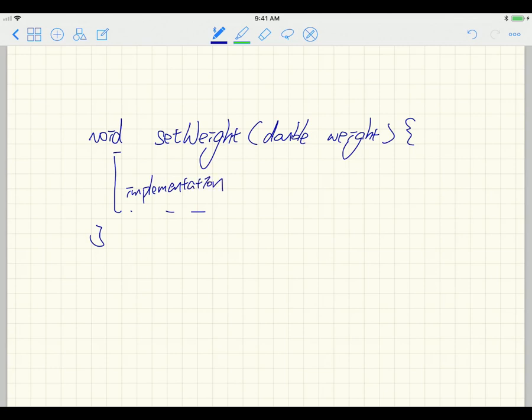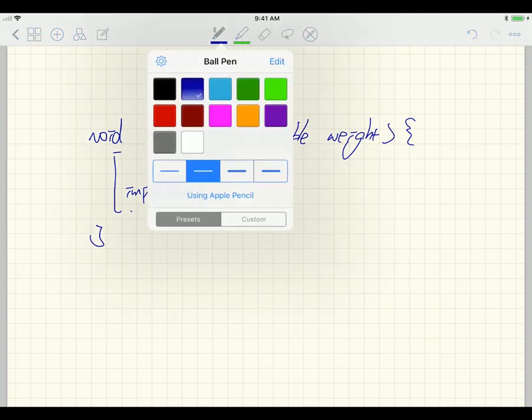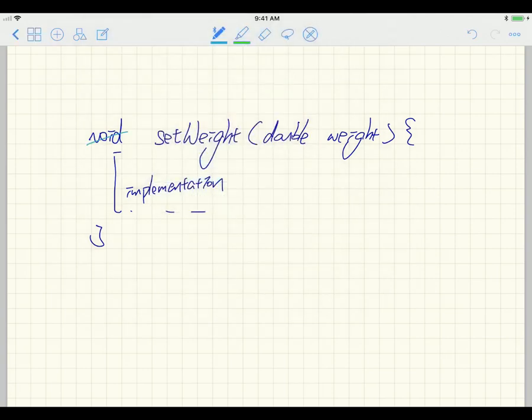Let's try to clarify the terminology first. First of all, this void over here is called a return type. In the case of the mutator method, the return type is simply void. And in the case of an accessor method, it can be double, it can even be a Person, or it can be a Point array. It can be anything. And of course, this is the name of the method.